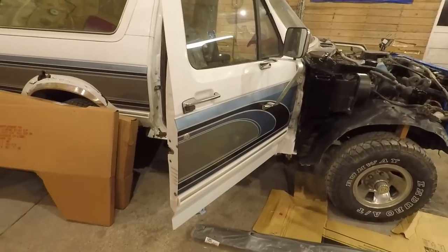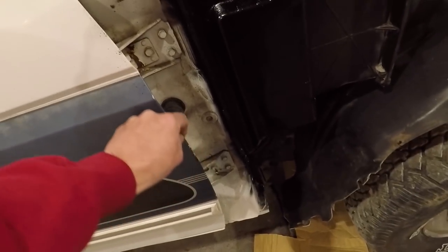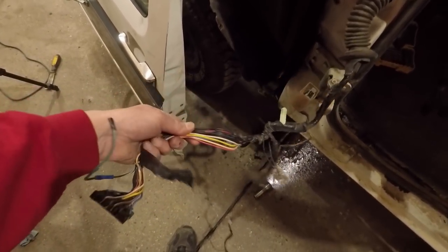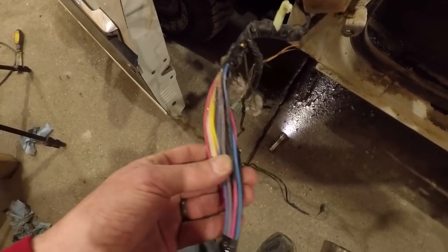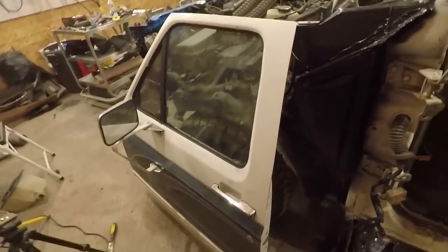I think you could sand that down, seal it with something, and paint it black or powder coat it — I think it'll be fine. These doors are in pretty decent shape; they're not all beat up. This one was catching on the fender but I don't think it's all dented up. As of right now I'm thinking I can save these doors. One thing I couldn't save however was this harness — this thing was a mess to begin with, had wires spliced together. There are more bare spots, looks like it got pulled through the door not very carefully and those wires got stripped. Maybe that explains why the window sometimes goes up and down and sometimes doesn't — has a mind of its own.